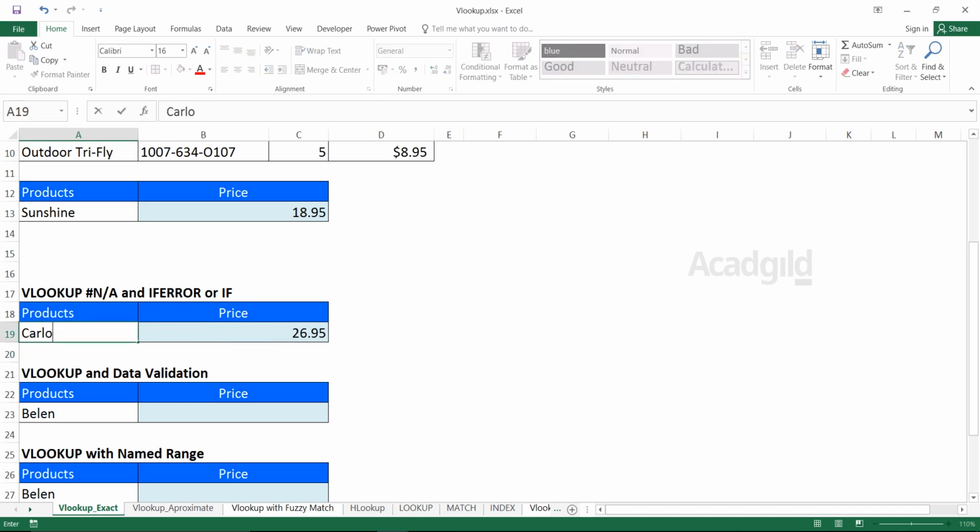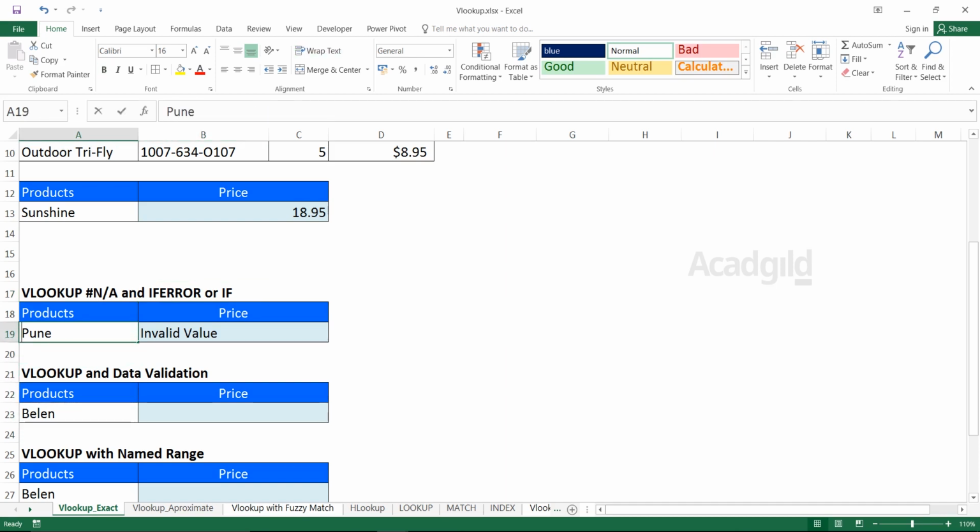So here, if I type Belen, which is the exact same spelling, press enter, you will get the value. If you type Carlota, you'll get 28.95. But if you type something which is not available in the table, press enter, you'll get "invalid value". If you type some name here, let's say Pune, enter, you'll get "invalid value". So always remember, if you want to avoid this NA, that is the not available error, use the function IFERROR. Okay, now let us take one more example.